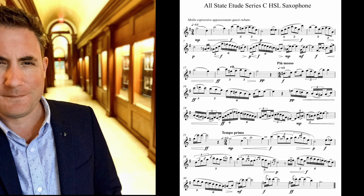So if you can be really accurate on the triplets and all of those rhythms that are happening in that last section without any ornaments added, that's a really good basis to be successful. And then from that point, as soon as you get comfortable, then of course start adding them in, perhaps one at a time. I would also recommend bar 22, 23, be subdividing in your head in triplets. That'll make it a lot easier when you get to the third bar of tempo primo to come in.